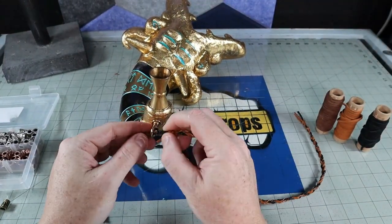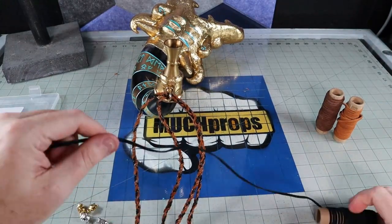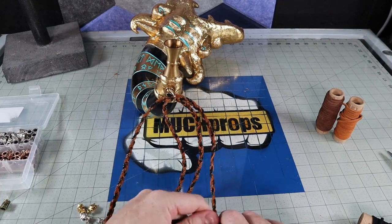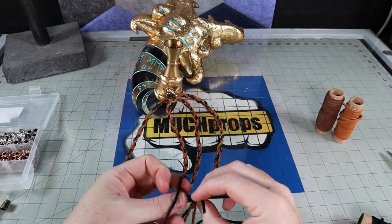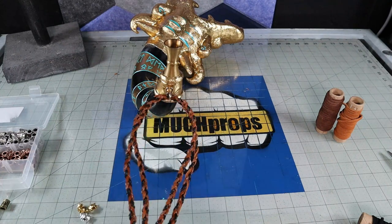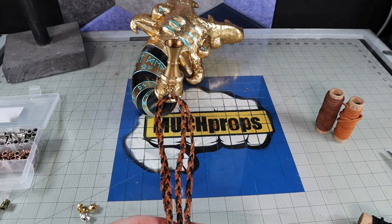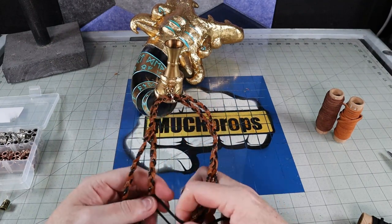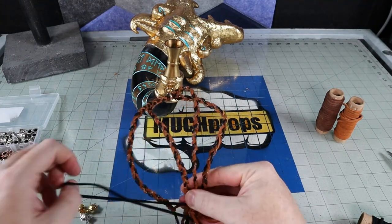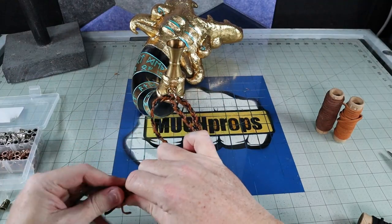The strapping is just enough to fit my wrist through while I am holding it and long enough to loop into my warrior belt when I am not holding it. I feed it through the loop and secure it with random weaving and knots tying on the end. I incorporate a couple of these metal Viking beads, which I think are intended for hair beading — they have runes, animal heads, and coil designs in them. I thought they looked cool. This was another one of those random things I stumbled upon while scrolling through Amazon. With that capping off the strapping, I am done and one step closer to a finished Viking Link mashup.